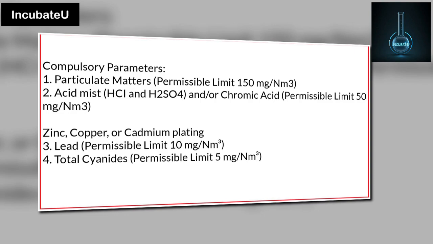in written form, or maybe in the form of the consent condition, whatever, as to which parameters are applicable to you. That is very important. And if they are not issuing any letter or consent where it is not clear, then you should at least do one thing: write a letter or email and submit it to them and get a confirmation from them that you have submitted it. That will save you in legal aspects.